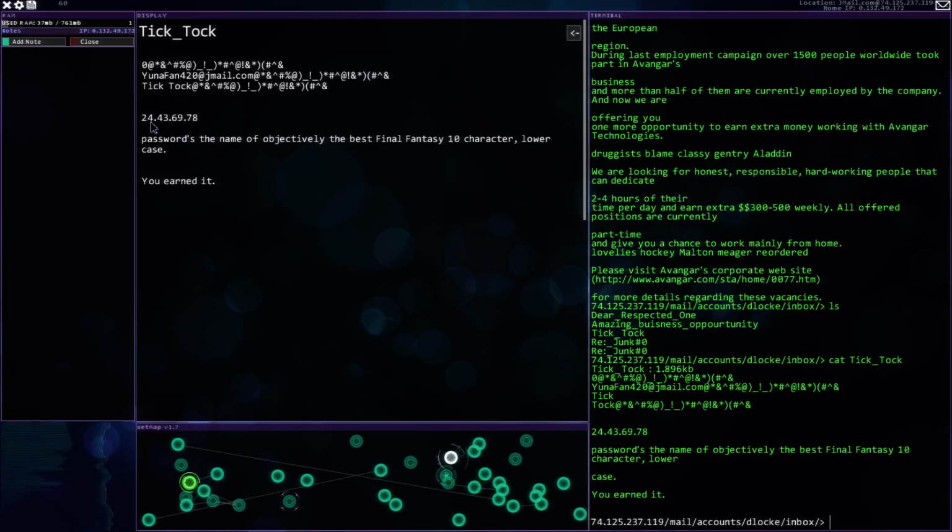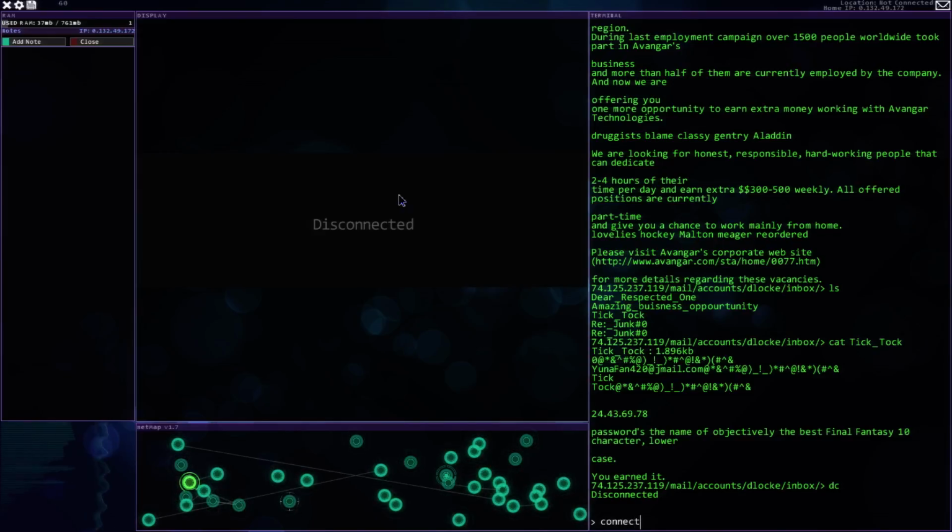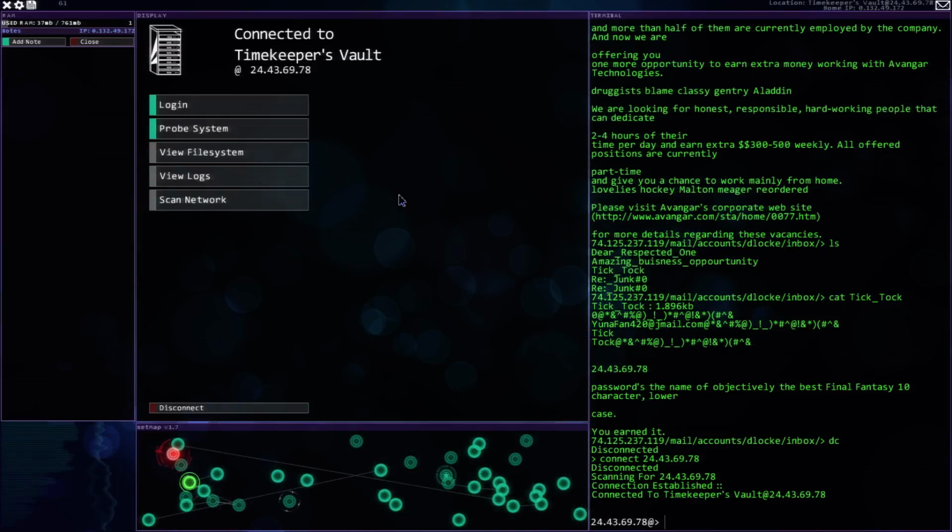TikTok. 24.43.69.78. Passwords: the name of, objectively, the best Final Fantasy X character, lowercase. You earned it. Oh no. Oh no. Is it Auron? I kinda wanna try it now. Let's do it. Okay. Connect 24.43.69.78. Connected to Timekeeper's Vault.